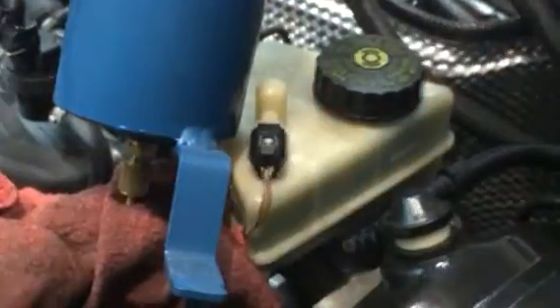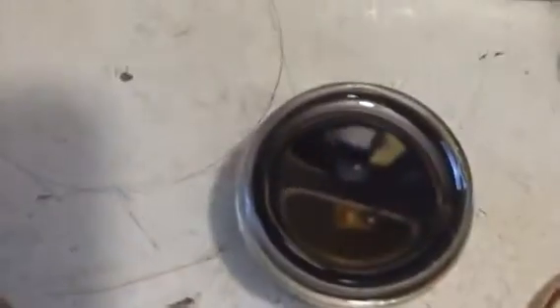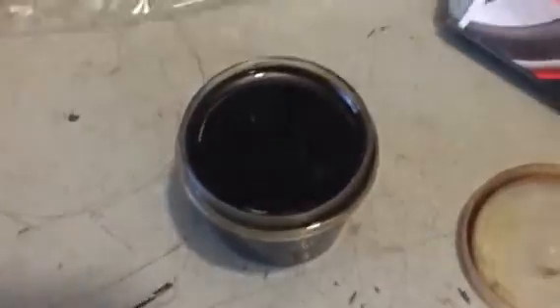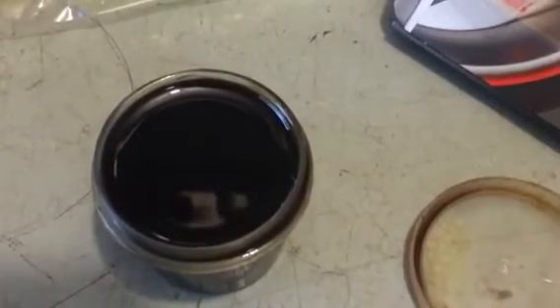So have a good look at this. If you don't believe in oil catch cans, that's fine with me. However, they're only a hundred bucks. It takes about — I don't know — 20 minutes, half an hour. Maybe an hour if you're not used to tools and stuff. But super simple to install.